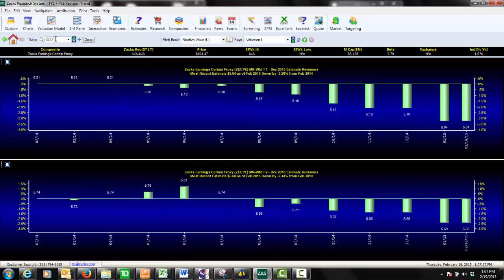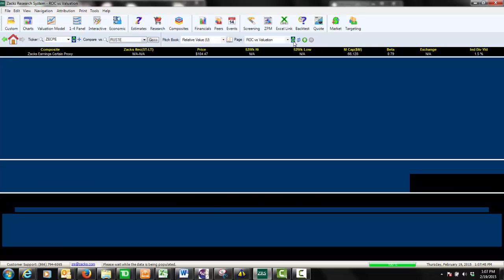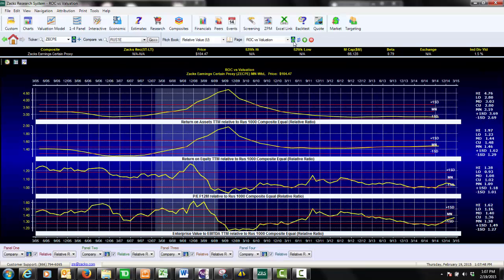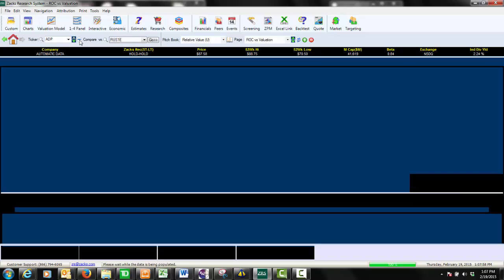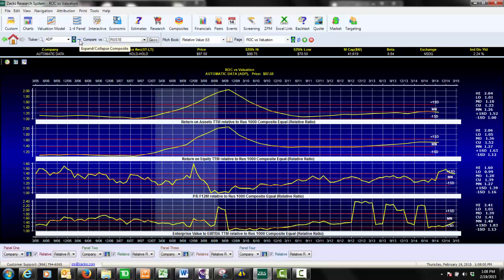Then you can jump into any fundamental chart, custom charts, or saved pitch books to navigate your workflows with one simple click navigation. For bottom-up analysis, you can decompose the composite into its individual constituents by clicking on the plus button next to the ticker box. Then you can click the minus button to then re-aggregate it back into the composite.